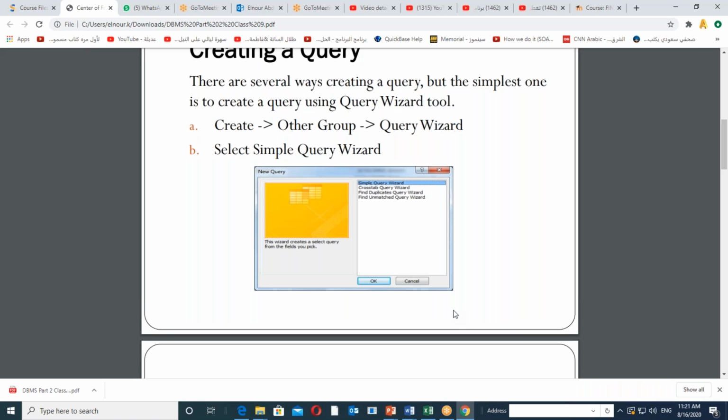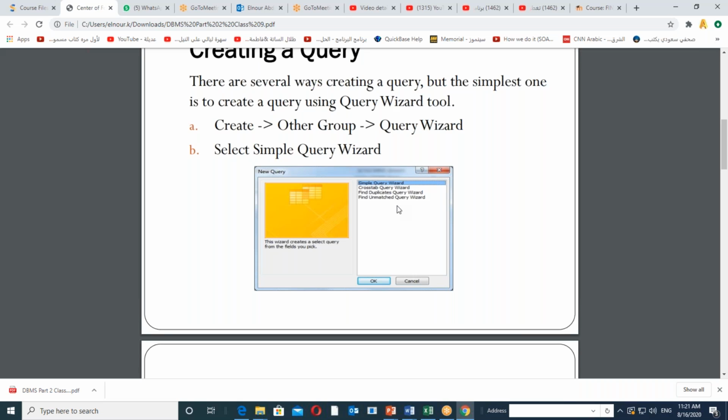We have simple query wizard, we have crosstab query wizard, we have find duplicates query wizard, we have find unmatched query wizard, which are on this screen, 4 of them. 4 types of query wizard.